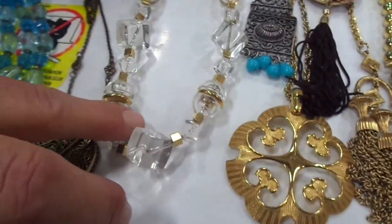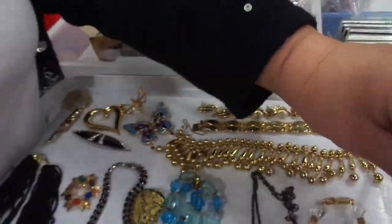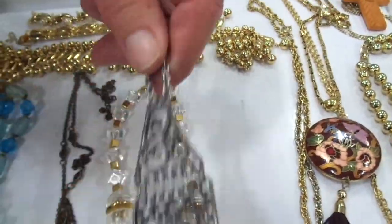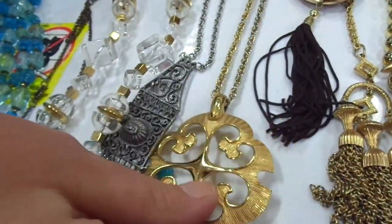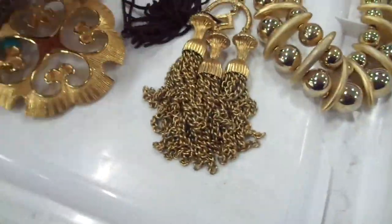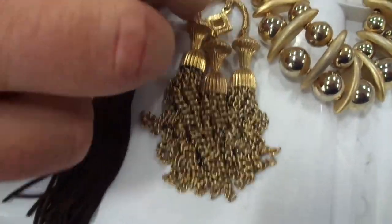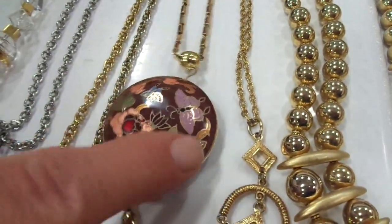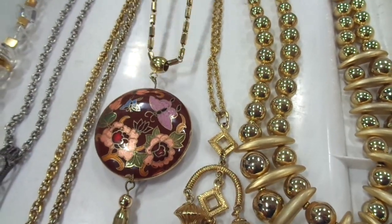Okay, this is Napier. It's Lucite. Nice. This is unmarked, but it's a nice dangly. This, I think, is Trafari. Yeah, it's Crown Trafari. So that's like 25 online or something. Maybe 20. But I'm probably not going to put it online. This is Cloisonné. It's got butterflies and flowers. You like these things. And it's in really nice shape. There are no dents or missing enamel. It's a really pretty piece.